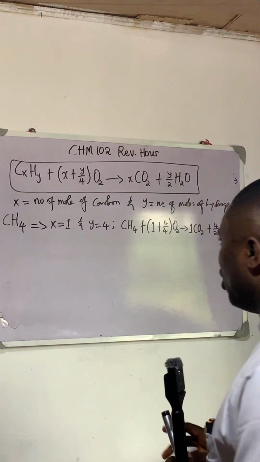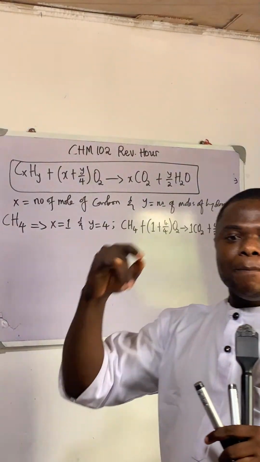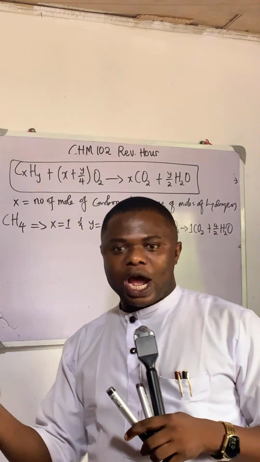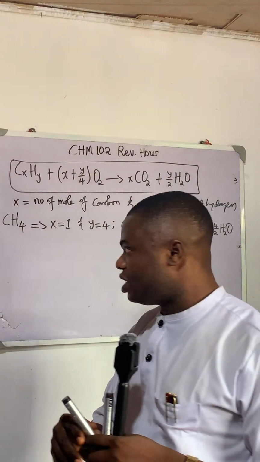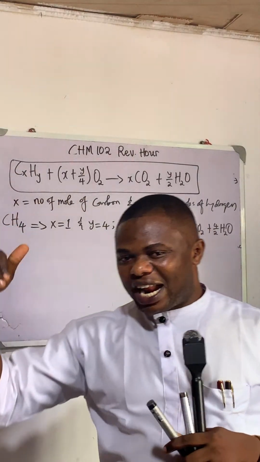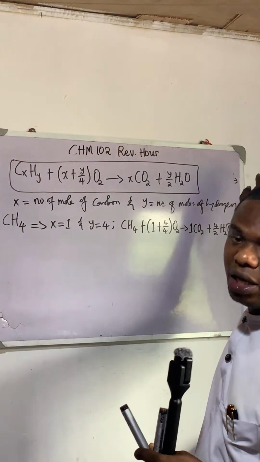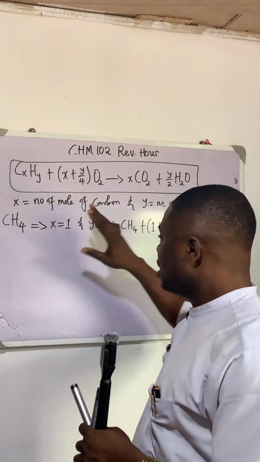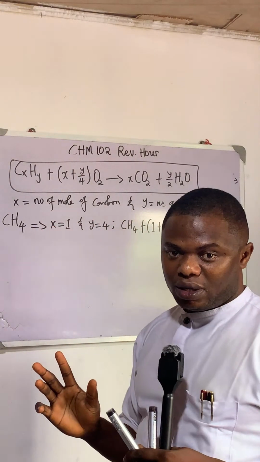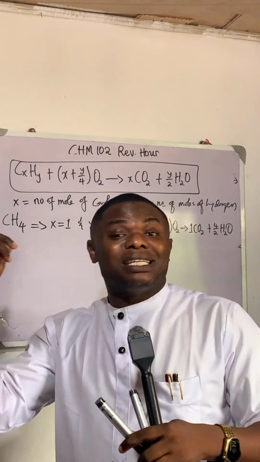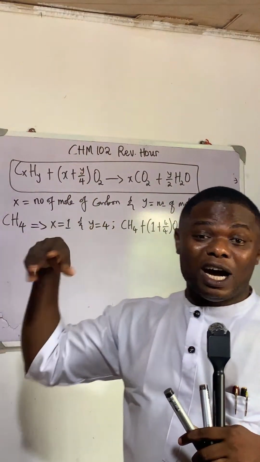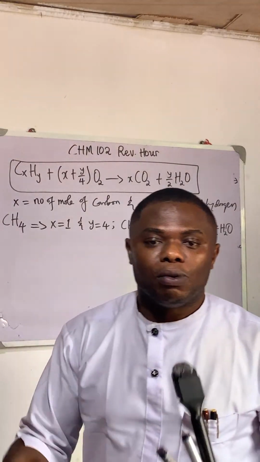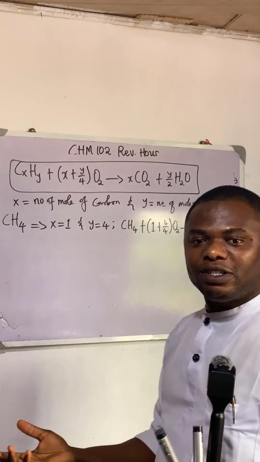I beg you in the name of God, if you are going to be sitting for JUPEB, aside my student that is having the exam tomorrow and next tomorrow, that is Unica Year 1 student, any other exam that you are revolving around this course, know this formula. It will save you a whole lot of trauma. This is the best way to balance hydrocarbon equation. For JUPEB exam, it usually occurs as a theory question. They ask, write a balanced equation for combustion of propane. And that is just it.